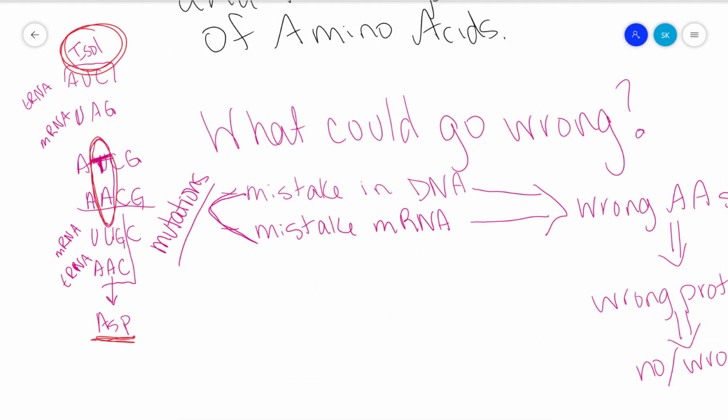Okay, so my main point in showing you this is that if we make a mistake, either in DNA replication or in mRNA, then we can end up with the wrong amino acids. And so probably on your EOC, they are going to have one where they try to get you to tell them, okay, this is the right DNA sequence, this is the wrong DNA sequence. What amino acid is going to be wrong? And so you have to go through the whole chain to figure it out. Okay? So that is basically how we make a protein. It took us 3 days, but we did it. We made a protein, and then we learned how they can be messed up if we make one little mistake.